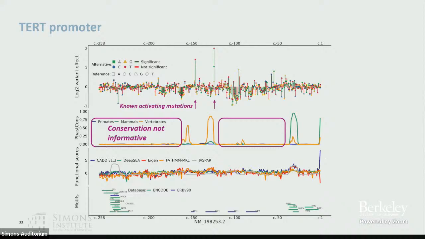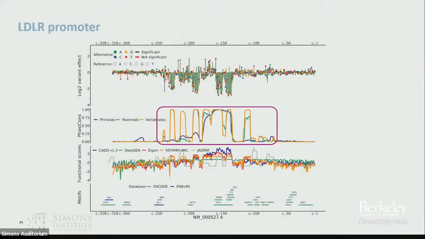Up here, you're seeing the variant effects that we read out, and below you see some conservation tracks and some functional predictors. Then you see annotated motifs, and this is not very well aligned. So neither is the available motif data well aligned with these blocks where we see the largest effects, nor do we see a good correlation with the conservation scores. And it highly depends on the element.